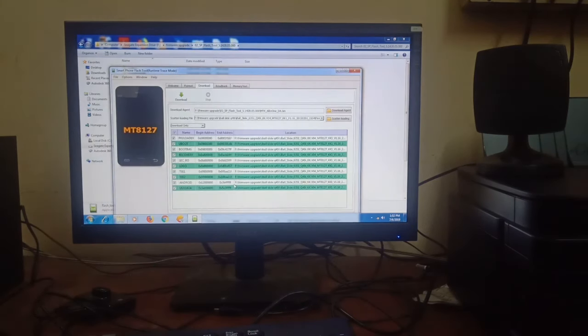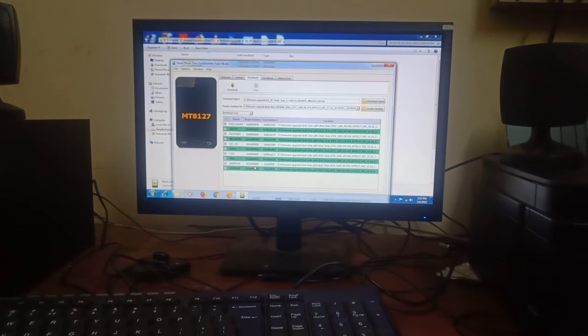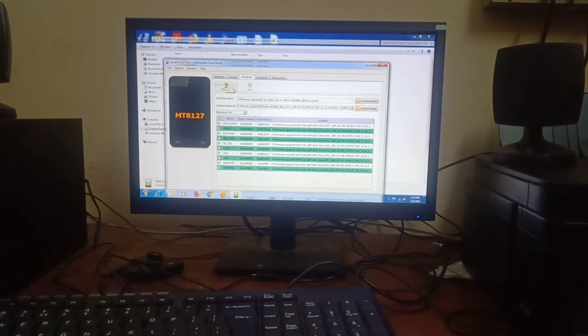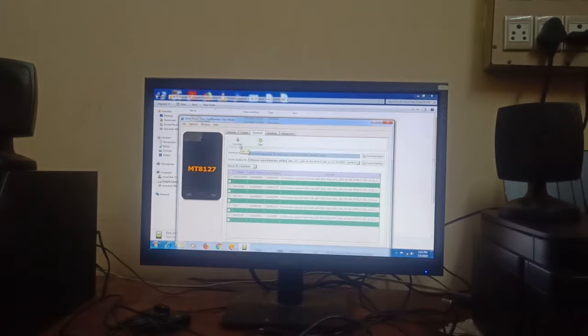Okay, open. Now you can see a lot of things come up. Now let's select what all we need to flash or not. You can see preloader, U-boot and stuff like that. It will all be flashed in a single go. Now let me click download and connect the device to my PC. I have already downloaded all the drivers needed to connect to the PC. I'm gonna click format all plus download because the UI error might repeat if I just do a firmware upgrade. Now let me take my tablet and connect it.